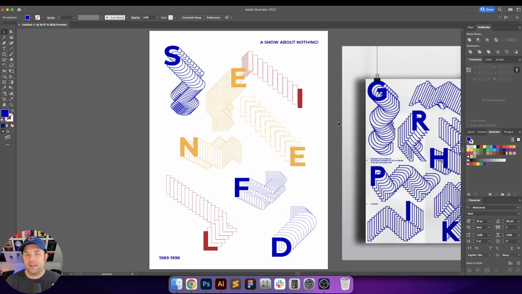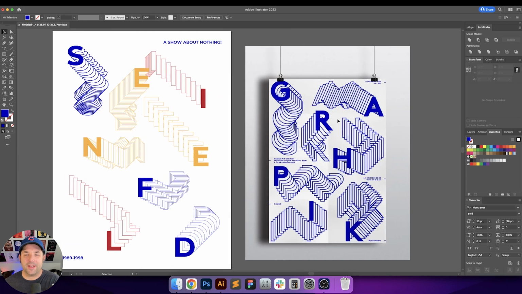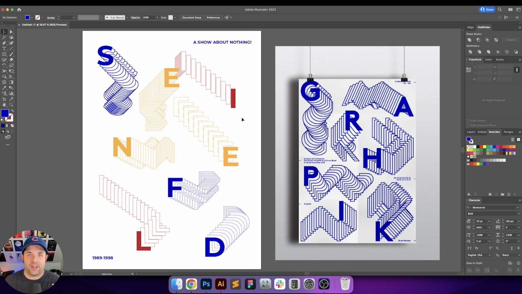So as you can see, this is not as planned out and precise as the original source poster that we have here. But if this were a paid project, I would definitely spend a lot more time planning this out. This is just a crude mock-up, an example of how you would actually do this and what processes you would take. And for this, if you're a Seinfeld fan, you know it's a show about nothing. And then I just stuck down here the years that it ran.